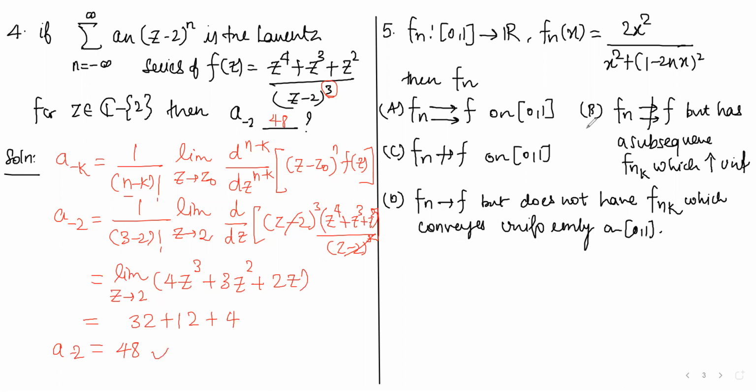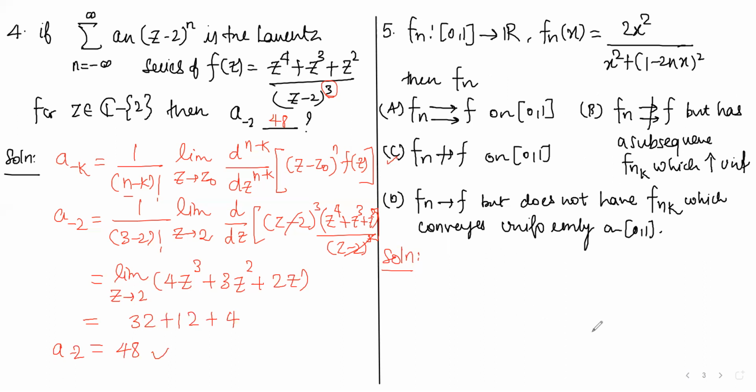Yeah. And now this was coming from real analysis, and they are talking about the convergence, pointwise and uniform convergence of this function fn. Okay. So we will inspect the pointwise convergence first, because there is one option for pointwise. Option C says that fn does not converge to some function f pointwise, and it says that fn converges uniformly to f on 0, 1. And here it says fn does not converge to f uniformly, but it has a subsequence which is uniformly convergent. And in option D, they have given fn converges to f, but does not have a subsequence which will converge uniformly on 0, 1.